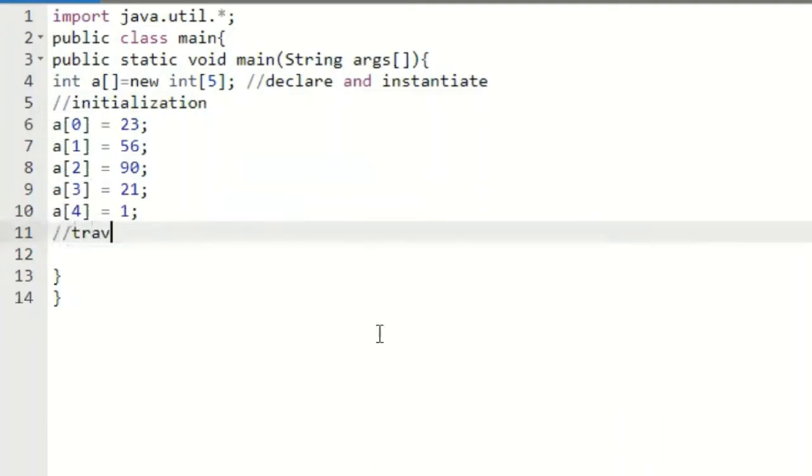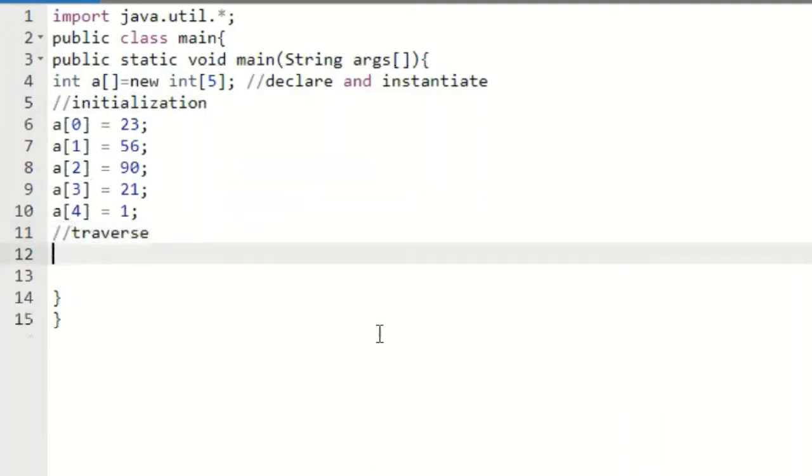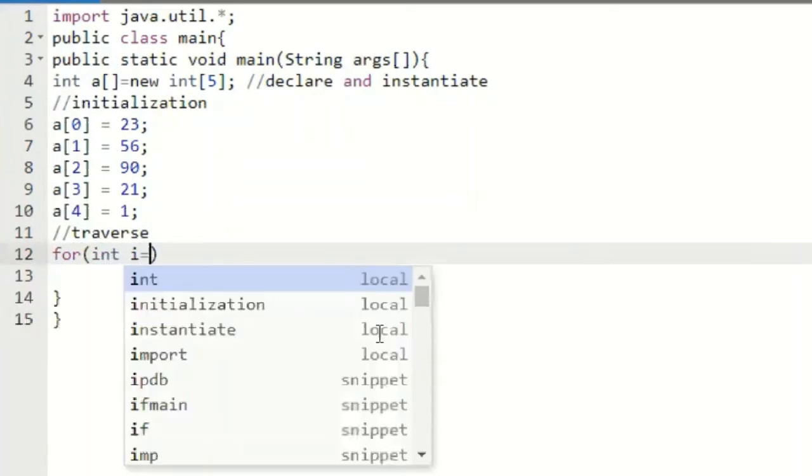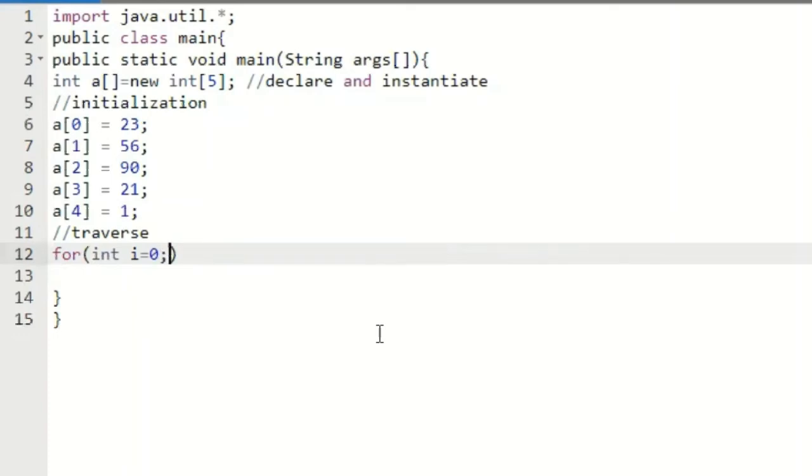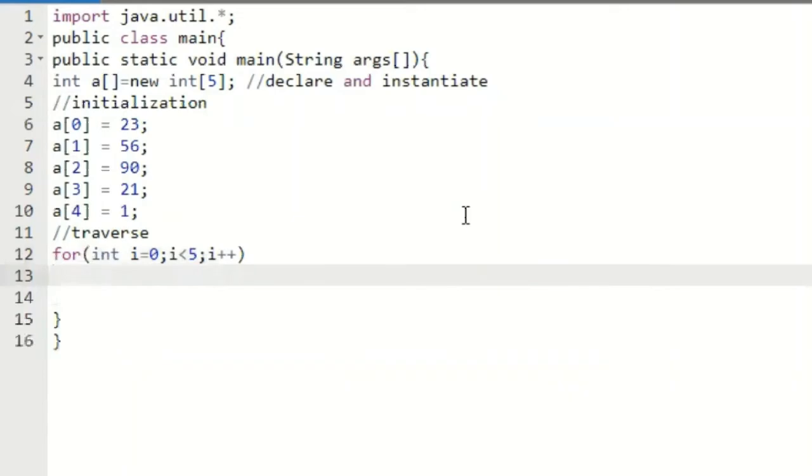Now I will show you how to traverse through the array. To traverse through the array, I'm taking a loop. So I said for loop, and I'm taking an iterative variable, which is i. I'm initializing i to the first index of the array, which is 0, and then I'm saying i is less than 5. Since there are 5 elements, it should traverse up to 5 minus 1, which is 4. Then I say i plus plus, and then I have System.out.println, and I want to print the elements one after the other in the same line.